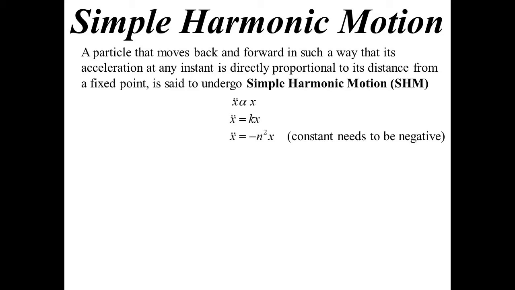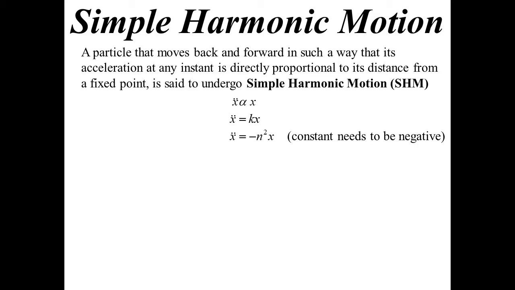So why does it need to be negative? Well, if acceleration is proportional to displacement, so here I am at displacement 0. So acceleration is 0, it just means I'm moving with constant velocity. So let's assume I'm going that way. So here, but now I'm in positive displacement territory. Therefore, acceleration is now negative. I'm going to slow down because acceleration is in the opposite direction, which means eventually I must come to a stop. And now that acceleration will pull me back to 0.